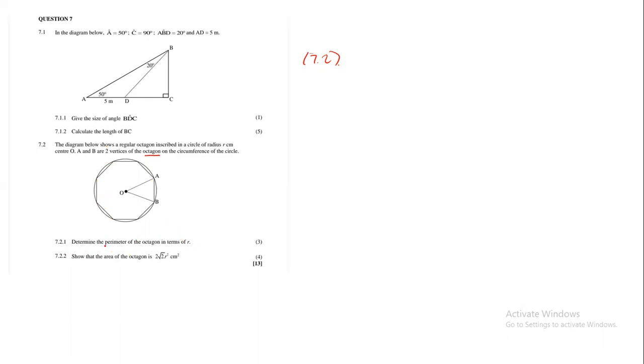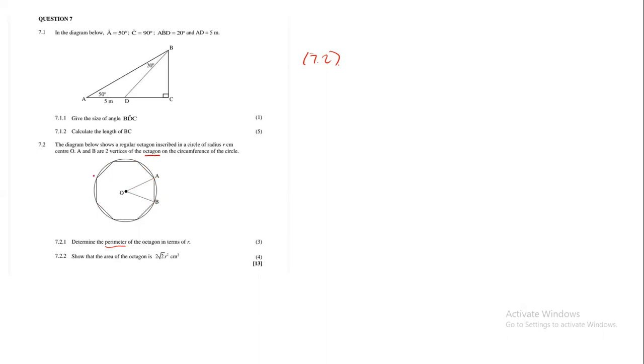When they say to you, determine the perimeter, they want you to determine the sum of the sides of your polygon. So that means if we know one side, we are going to multiply that one side by 8, because we know that an octagon has 8 sides. So we have to determine one side. In this case, we have to determine AB in terms of R, because the magnitudes are not provided.